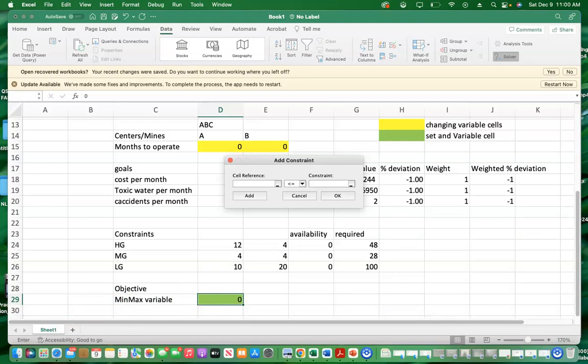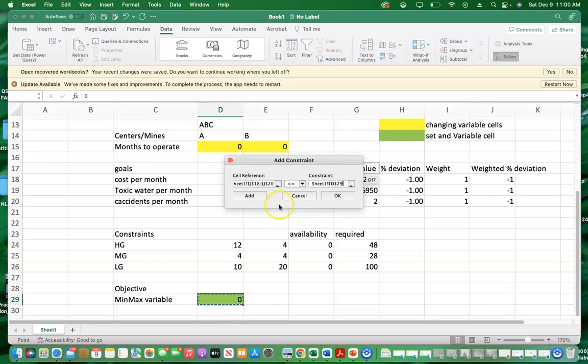And so we can go back, and now we can add the constraints. In our previous lecture, we said that the weighted percentage deviation should be less than or equal to Q. So it should be less than or equal to this cell here. That's our constraint. I will select all this weighted percentage deviation, and they should be less than or equal to Q. And Q is this one.